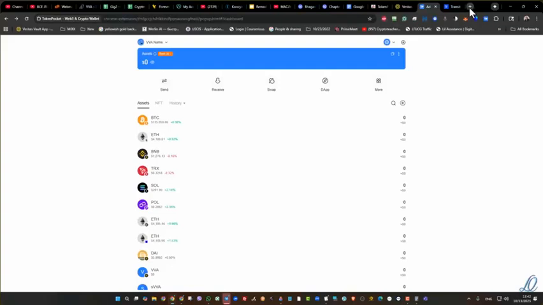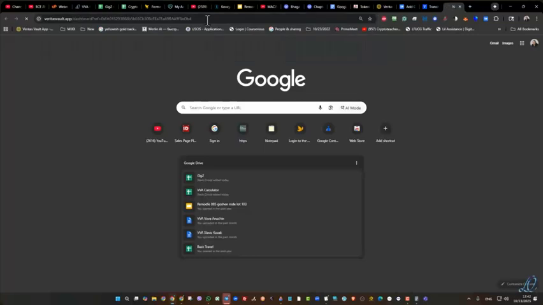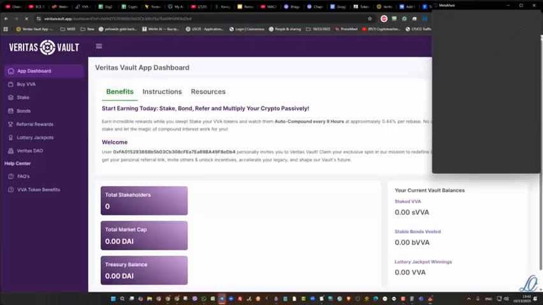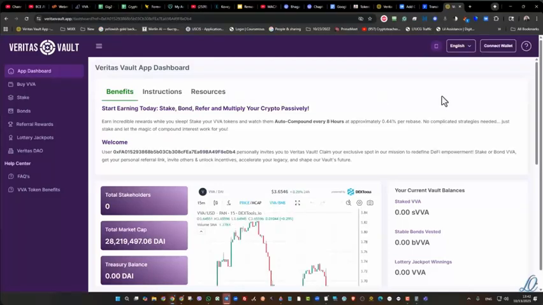You're going to open up a new browser and paste your sponsor's link. You're going to verify that you got the right sponsor's link with the last couple digits of their wallet address, and open it in a browser. Of course, I have multiple wallets, so one of the wallets wanted to immediately open up and connect. After you paste it and open it, the first thing you do is verify that you have a sponsor's address. Next, you're going to hit Connect Wallet.